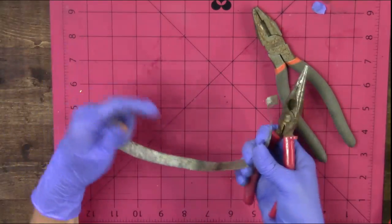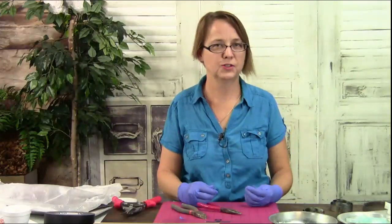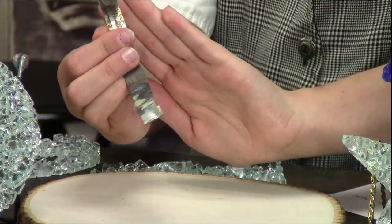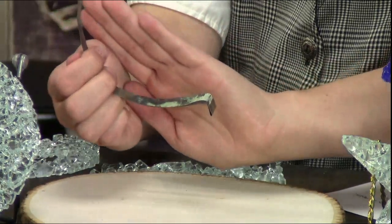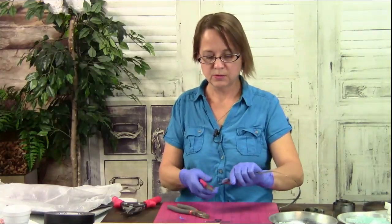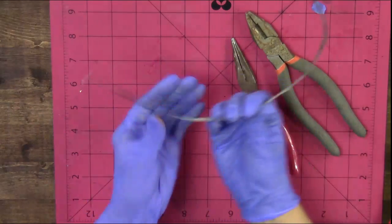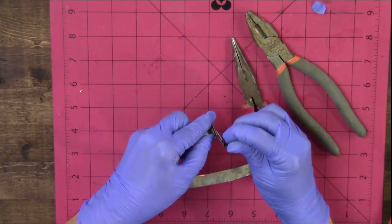Okay, so now we've made that little guy. Do you want to show it on close up? And I cut a piece. Oh, and I didn't show you how I cut it. So it's just folded over with an L-shape. And my stainless steel is kind of grubby. I use mine for all sorts of things. Yours is brand new, though. Okay, so then on the other end, we bend a 1/4 inch L-shaped bend like this, and this is going to tuck right inside of there.